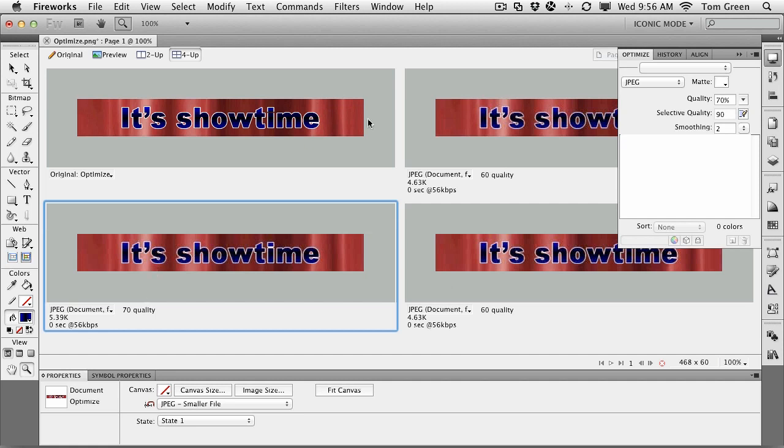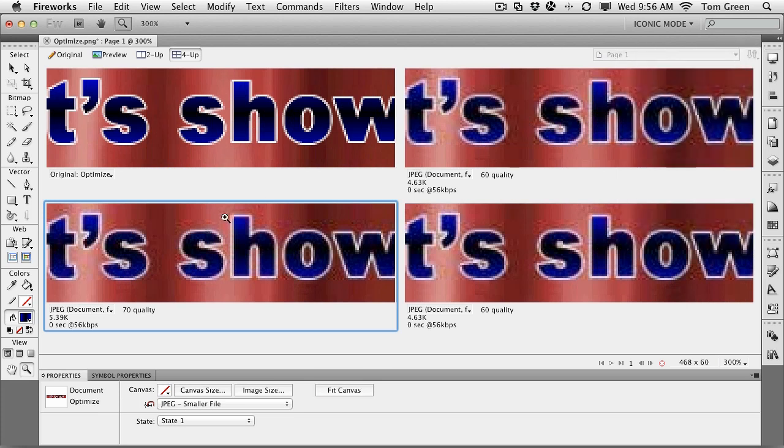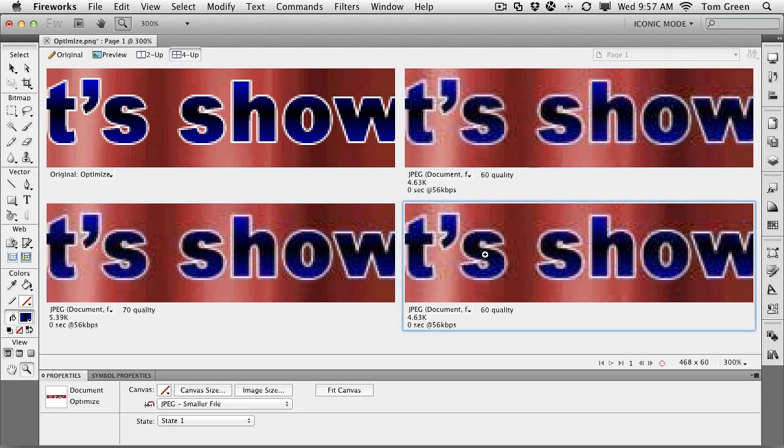And if we take a look at the gradient, again, we just get the magnifying glass. We'll take a look at it, say right here with the S and the H. As you zoom in here, you can compare the effect of your change with the original, with the one you've selected, and earlier versions of it. And you can see that there is solid degradation. Even though you're saving file size, the degradation in the color banding across the gradient and along the edges is quite significant. The other thing you can do with this panel is you can say, well, I wonder what it looks like as a GIF image.